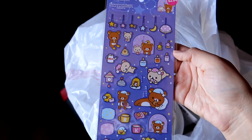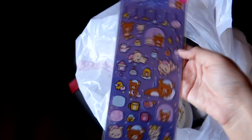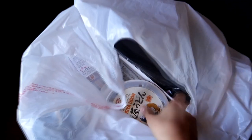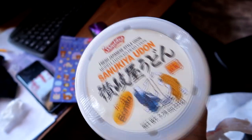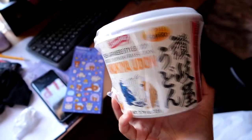I also got this sticker sheet of Rilakkuma. I actually didn't see the Rilakkuma stuff when I first went there, so when I went back and saw an end cap with a ton of Rilakkuma stuff I was pretty happy. This was the last one they had of this particular sheet. I have not tried this but I'm excited to try it — this is Sanukiya Udon, fresh Japanese style udon. I tried to figure out what flavor it was and it didn't say clearly. They had various different ones with different colors, but it doesn't specify the flavor, so we'll see if it's any good.